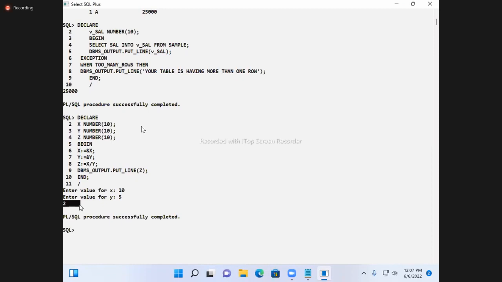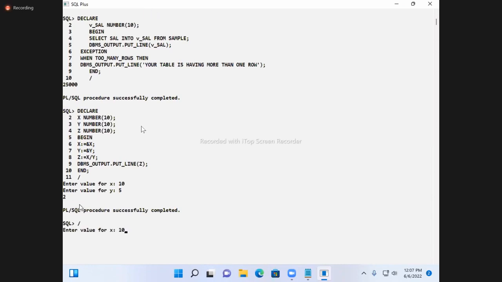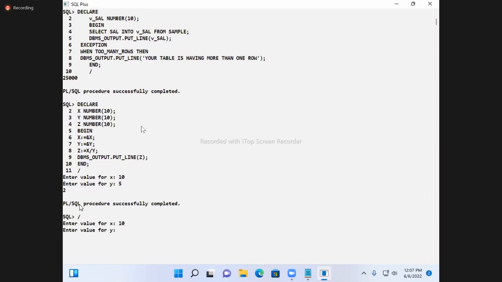But in case the programmer enters 10 and the Y value is 0, so 10 by 0, tell me, in Java which exception occurs? Arithmetic exception occurs. Yes or no? Now if I execute here, which exception?